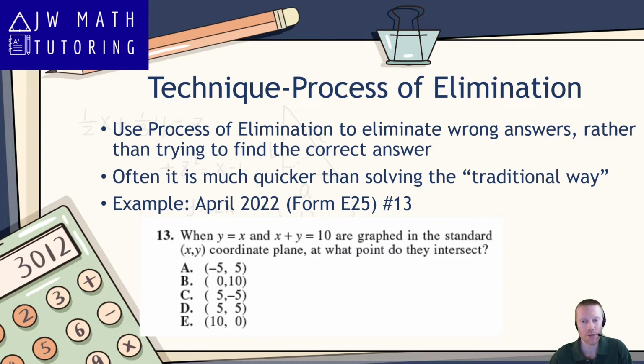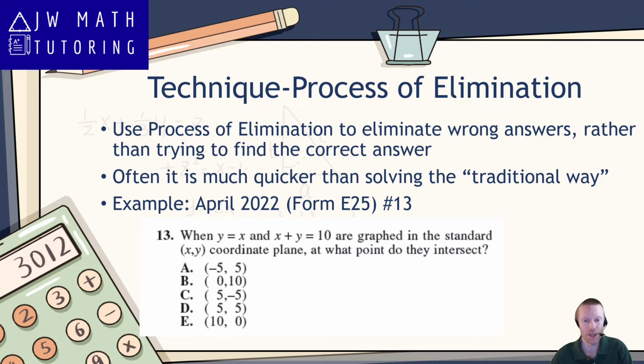So the problem is on the screen there. Basically, they give you 2 lines, and they say when you graph those 2 lines out, at what point do they intersect? So it's basically asking for the solution to this problem. Now, if you're going to solve this the traditional way, or the way you learn to do it in class, then, if you follow their instructions, you would graph out both lines, and then you would see where they intersect. Or you could also recognize this is a system of linear equations, and you could use substitution or elimination. And you could go ahead and solve it using that method.